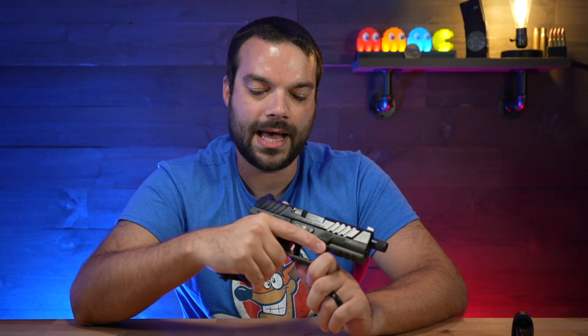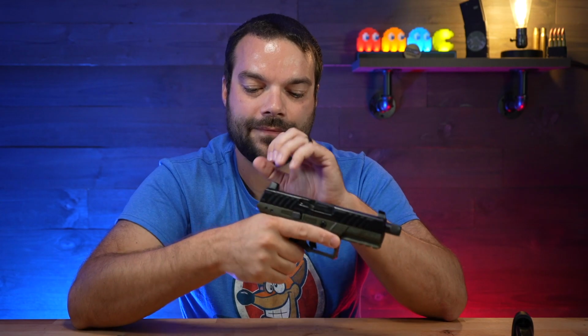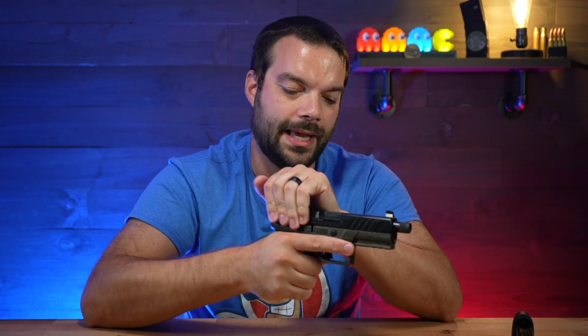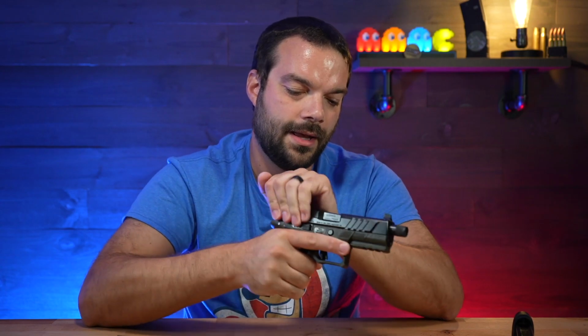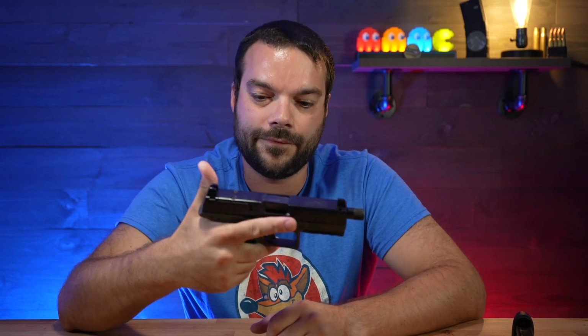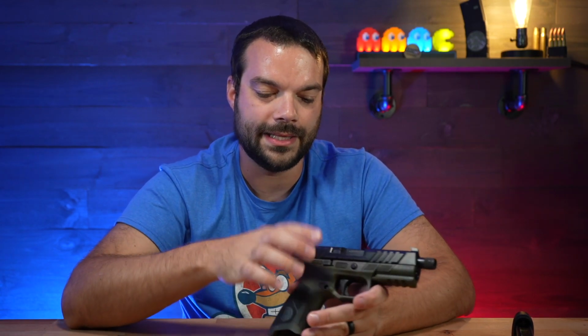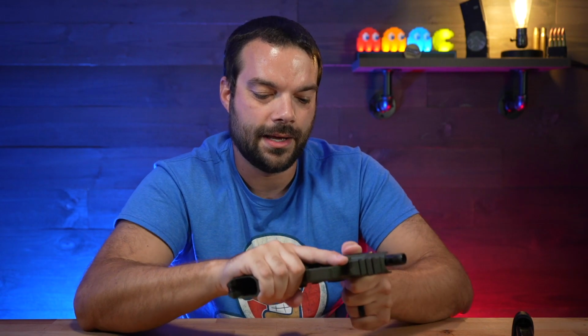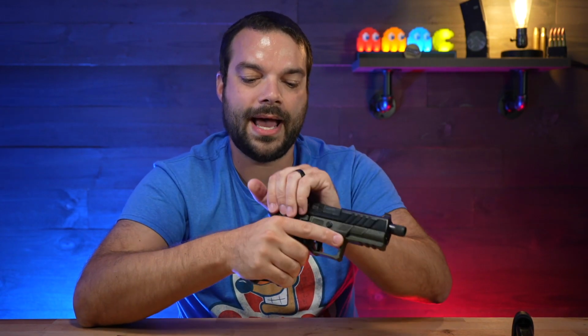Also, the slide is a pretty hefty slide to rack. There is a pretty heavy recoil spring in there. They do have the front and rear serrations on there, but this handgun would not be for everyone. It's not as easy to rack as some of the other handguns we have, like a PSA Dagger or the CZ P10C. Those are easy to rack compared to this.